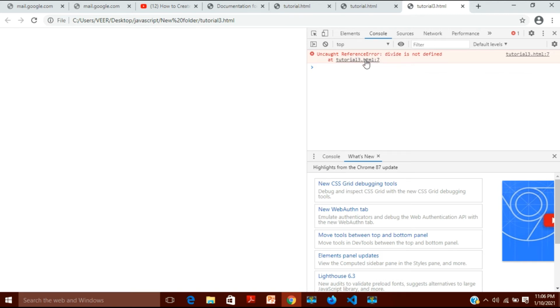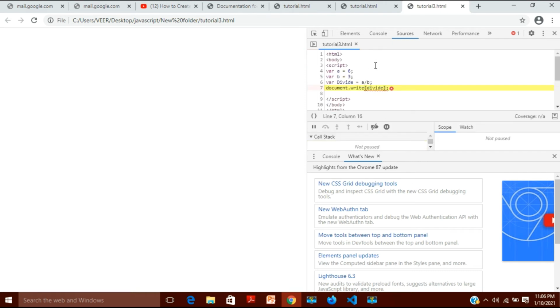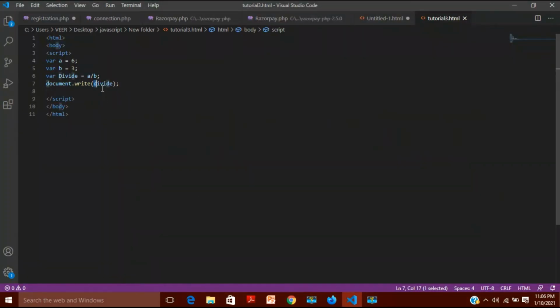So divide is not defined here, and if you click on it, you can see it is showing that divide is not defined. It means that you have made some mistake in this statement. So we will go back, and when we resolve this problem, you will get your result again.